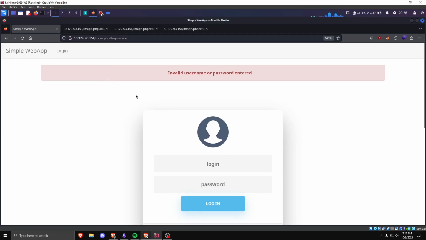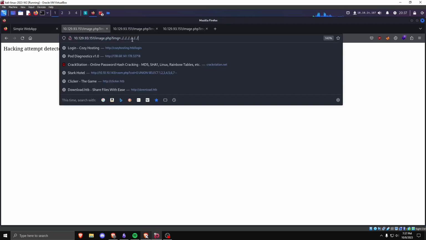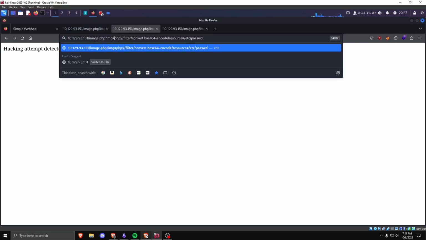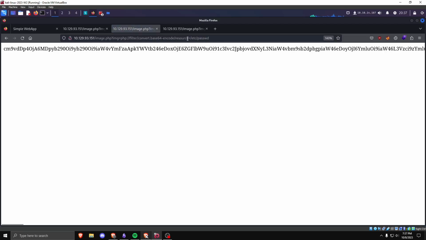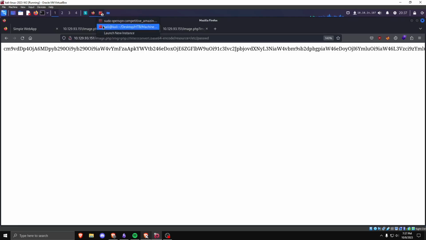We could try a few other things, but this machine has a local file read, or maybe not local file read, but an insecure direct object reference with PHP. There's another endpoint that you can enumerate, which is images, and if you try the escape strategy, it'll tell you that it detects it. But a workaround for this is you can just use the PHP filter to convert whatever this resource ends up being into base64. If I press enter, it makes this big long base64 string that we can copy and decode to get the file contents.